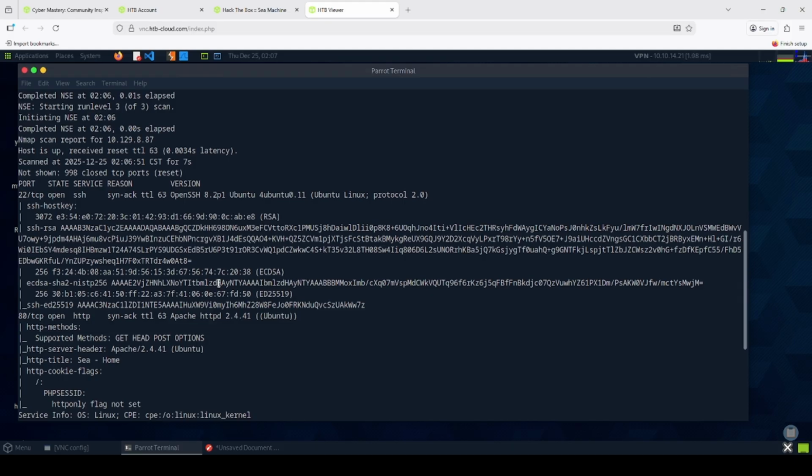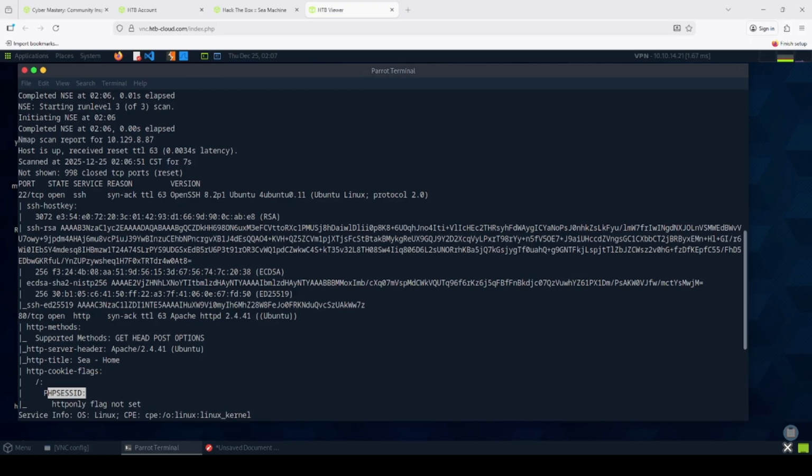The results show two ports, port 22 and port 80. So an Apache web server running on Ubuntu. This also reveals a PHPSESSID cookie, which confirms the site is running PHP.